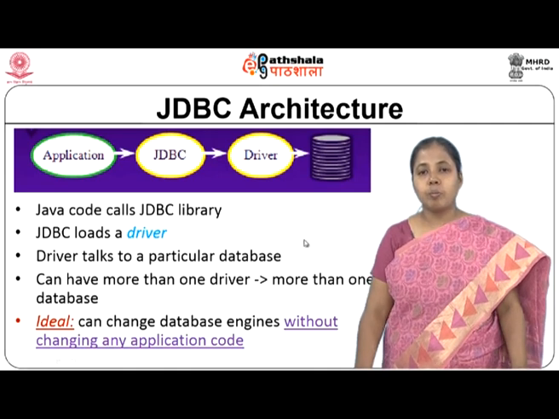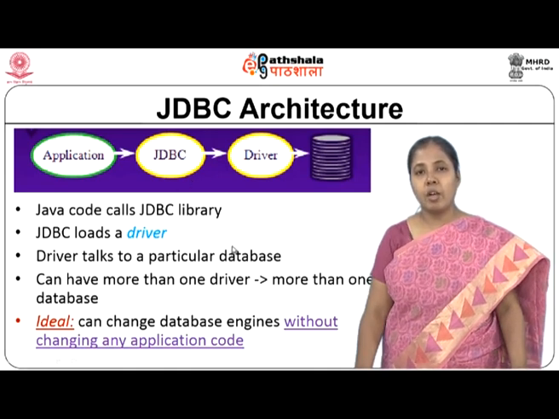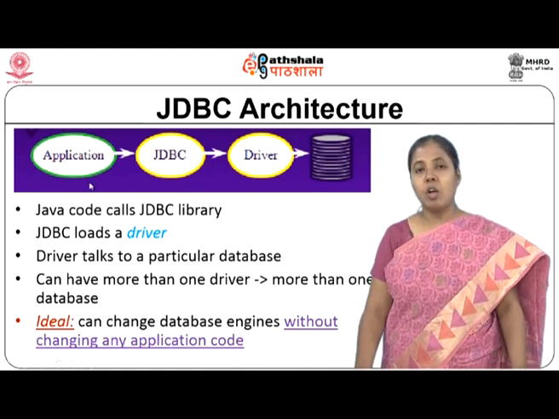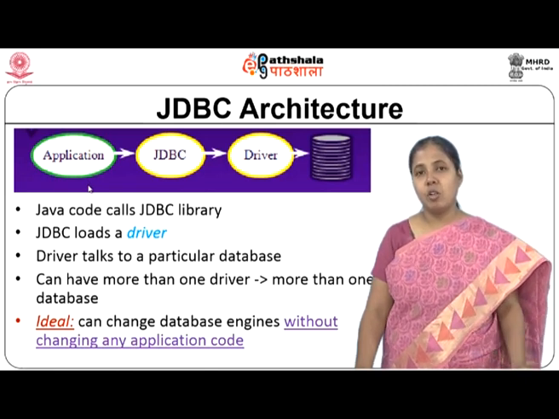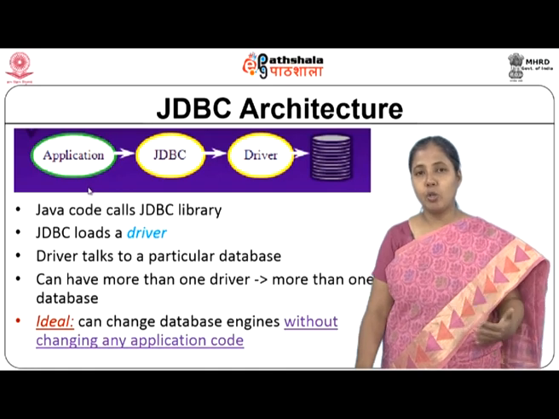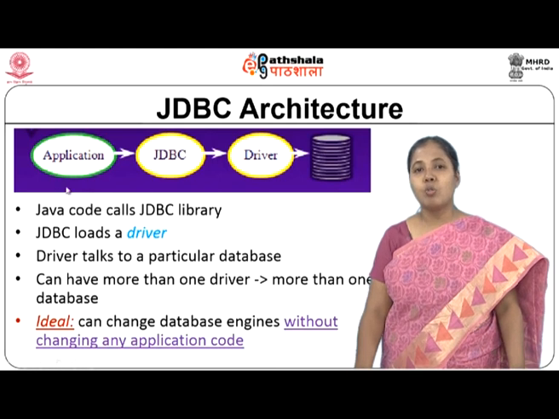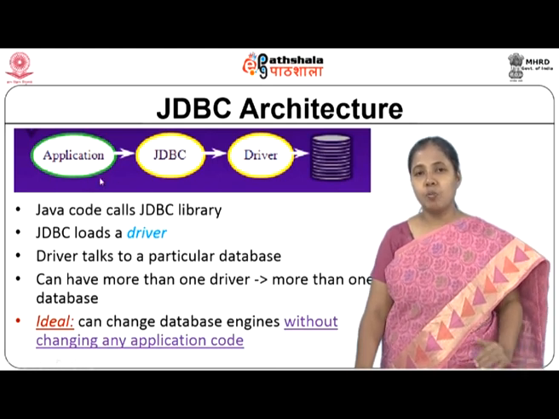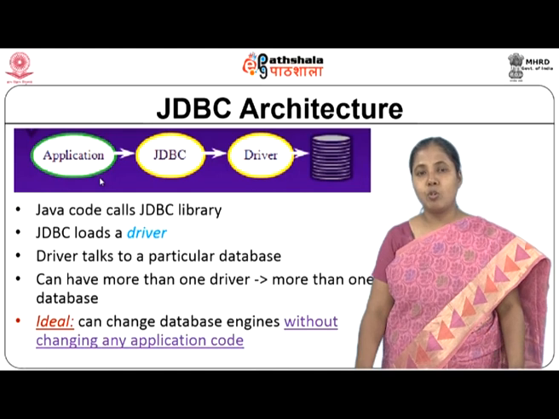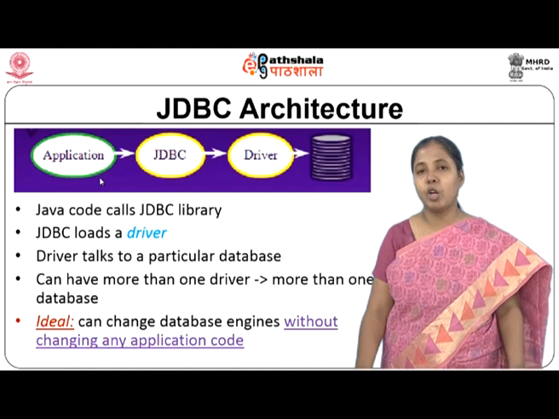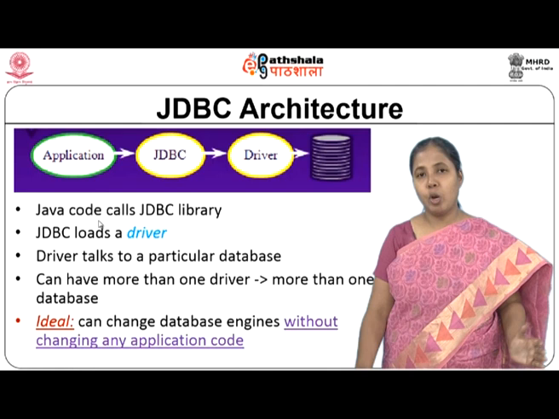So, now let us see about the JDBC architecture. As I told you, we will be writing a Java application, and within this Java application we have database statements, that is, the calls you want to make to write to the database or access the database. So, we have a Java application using which you want to talk to the database. The database has a different language. So, the database is supported by a database language, and Java is a high level programming language.